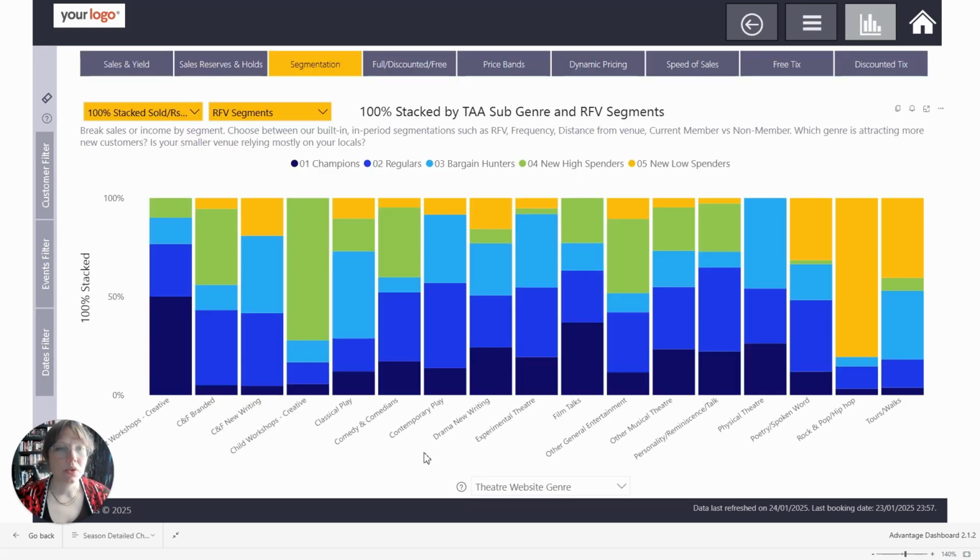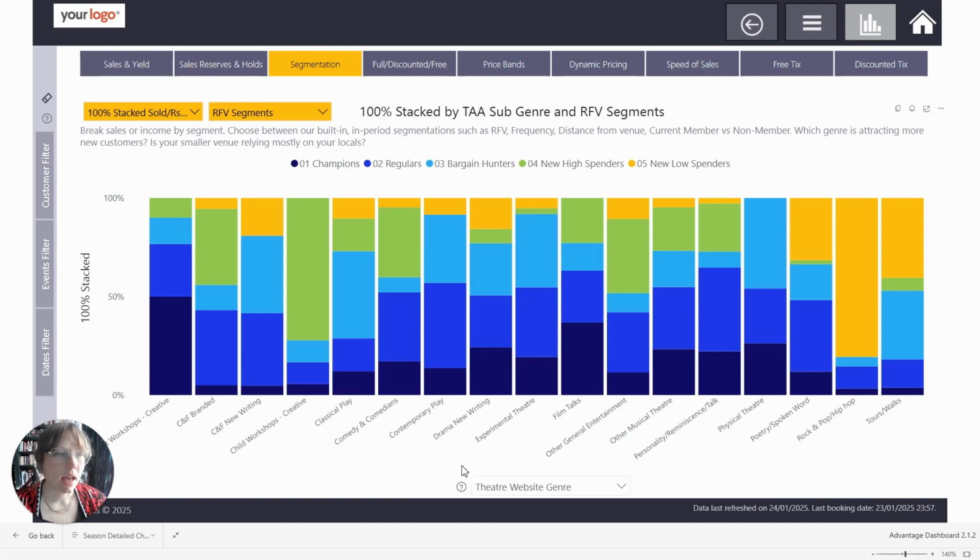So let's try and understand what your new audiences are actually going to, so we can see which programming is pulling in new audiences, and maybe you can look at programming more of it, or identifying areas in the programme that you can earmark for gathering new audiences. This chart is looking at your season, and we've defined that season with various date parameters and event parameters. Each of these bars shows a different type of performance. So we can see things like classical plays down here, contemporary plays, film talks, and so on.